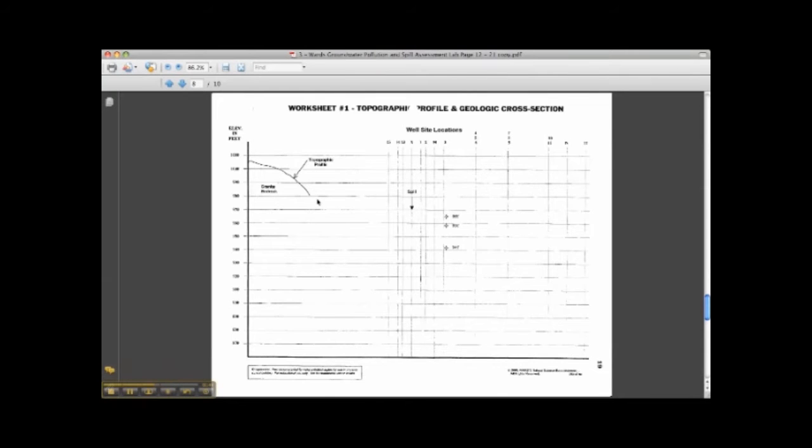So using your colored pencil for your clay, you're going to construct the surface of clay to the elevation of 972, and also draw in the pond, which is halfway between the granite outcrop at 980 and the surface elevation of 970 for well 15. So the pond is going to be somewhere in here. The clay, using your colored pencil, is going to slope down to the actual pond at 972.